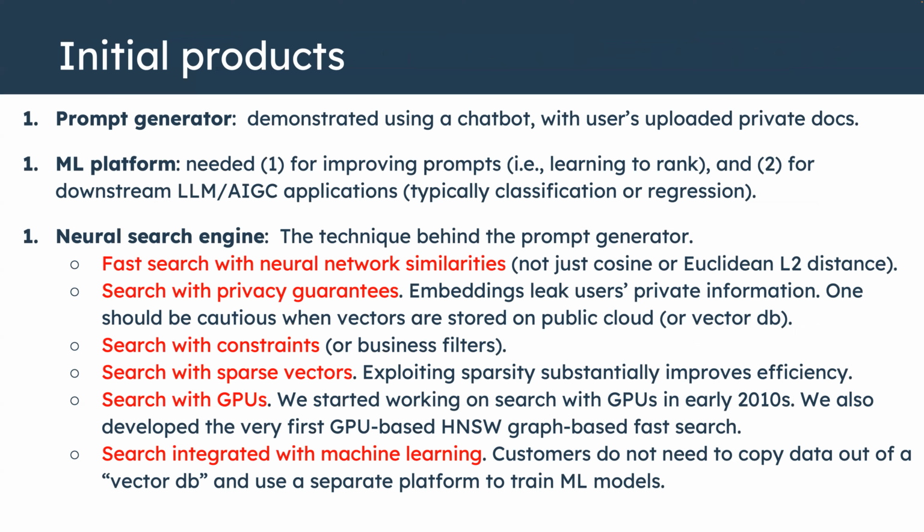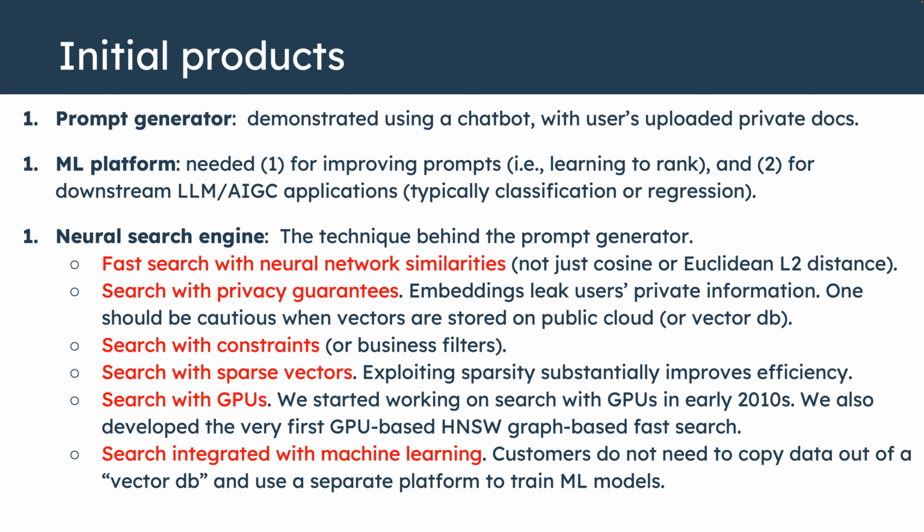The initial products that we are demoing, which we're talking about in the next video, are three types of products. One we'll call prompt generator. That is, you upload a couple of documents, say PDFs or standard documents, and then we can turn those queries into prompts to a chatbot and answer questions about those documents or about anything else.